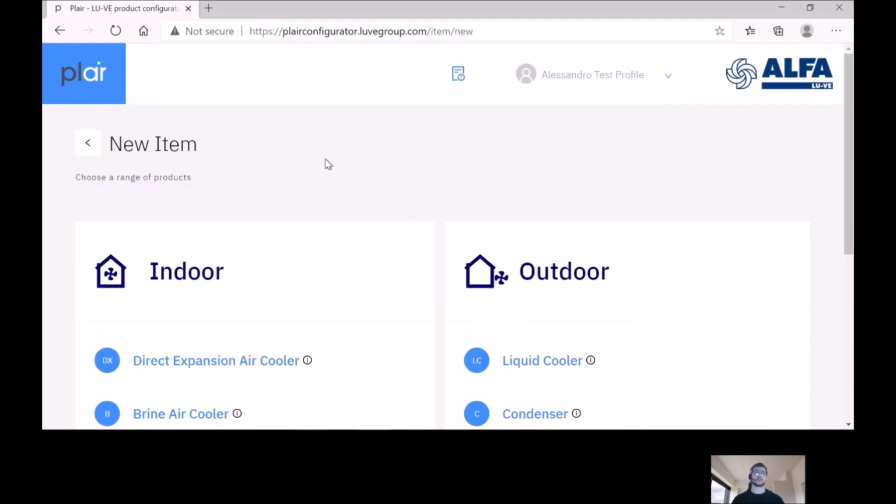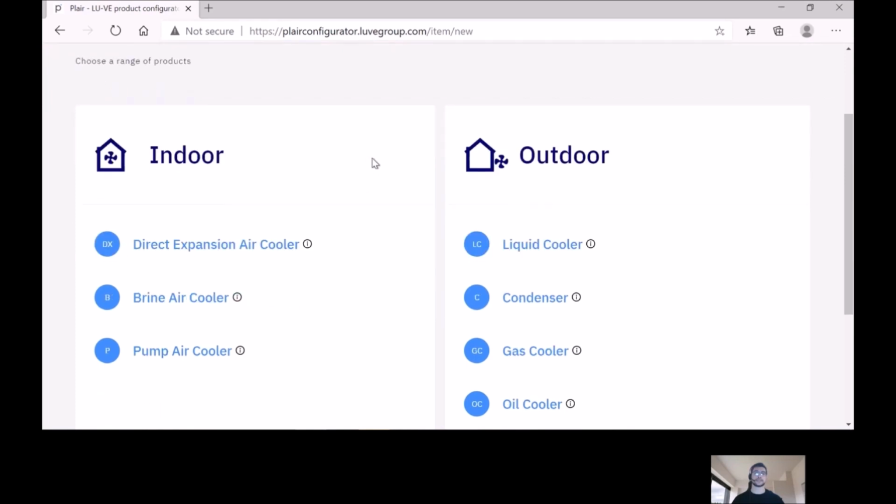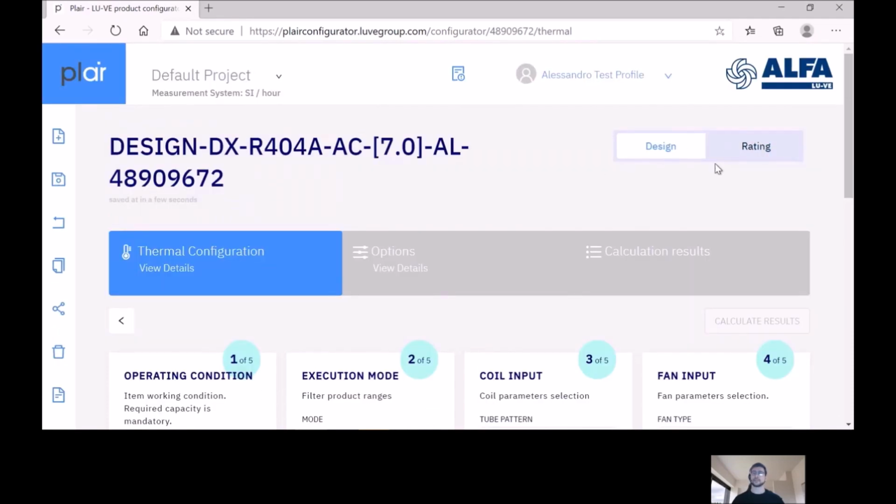Once clicked on Quick Calculation, we are directed to this page where we will select what kind of heat exchanger we want to configure. For this example, I will just go to the direct expansion air cooler. Here in the top of the page, you see that we have two different duty modes, design or rating.